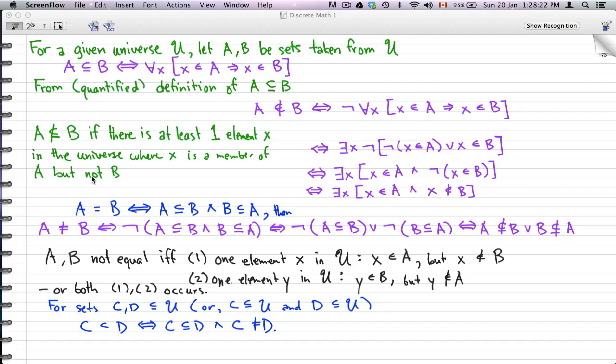So remember what I told you about sets being equal to each other. If set A is equal to set B, that is logically equivalent to A being a subset of B and B being a subset of A. Then if we want A not being equal to B, we just put a negation in front of that. So if we negate that, that is logically equivalent to this end result that we want. So this end result is A is not a subset of B or B is not a subset of A.